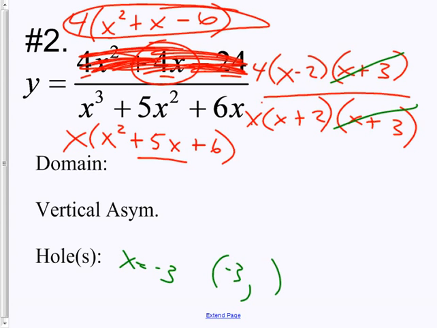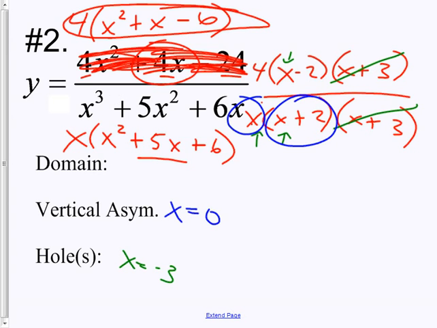And all you have to do is take the negative 3, stick it in the function, like when you stick in a negative 3 here and here and here, and you figure out what the answer is. We're not going that far today, so you can just say x equals negative 3. The vertical asymptote. The vertical asymptote is the other things that crash it. I will circle them in blue. That and that could also crash my function, and they're not holes. So x equals 0 for that one, and x equals negative 2 for that one. Those are your verticals.